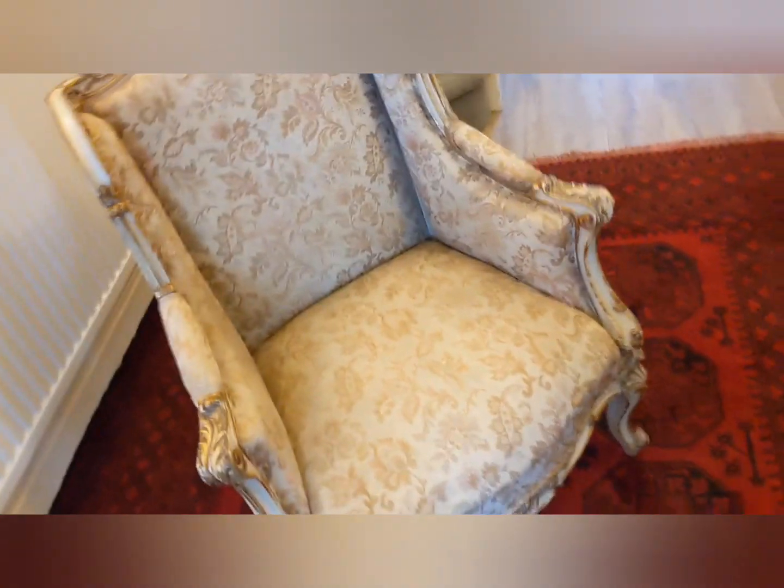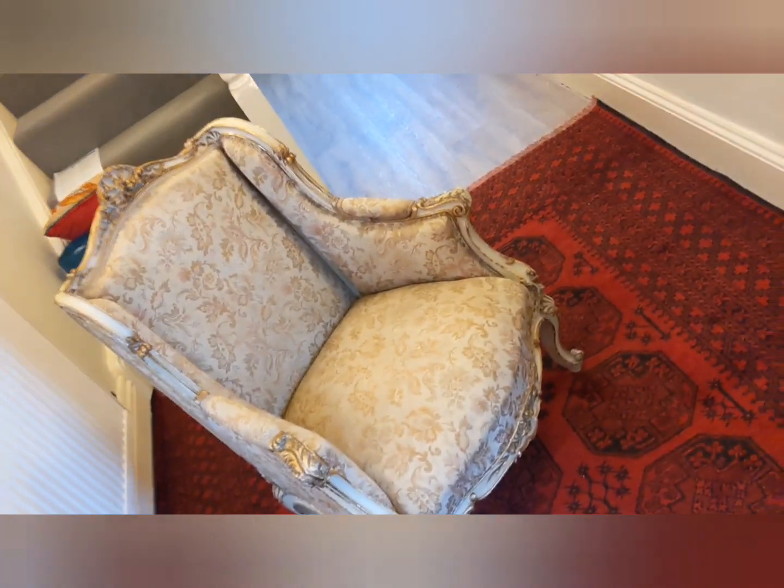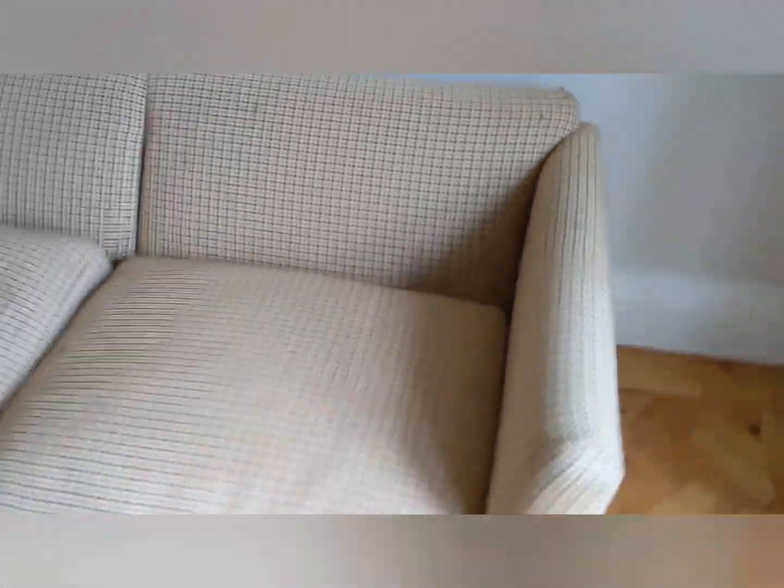Anyway, I'm going to flip the camera around and show you what I'm doing today. So we've got this cotton chair that I need to wet extract clean. All these pieces of fabric and stuff have been in storage and the owner wants them cleaned. Then we've also got this wall suite double seater with a few marks and stuff on it. And then also on the list he did mention a Keeling rug. Well, this is the only Keeling rug I can see in the property at the minute, so this is going to be rented out as a B&B, this place.